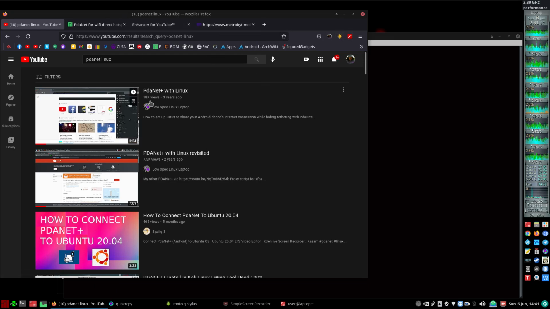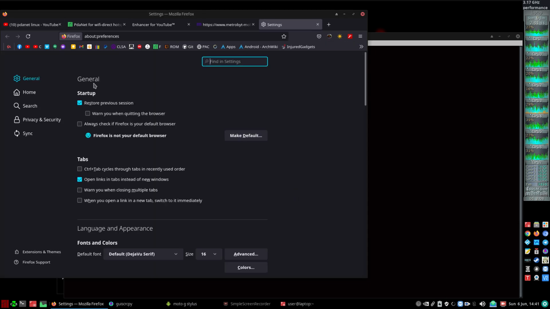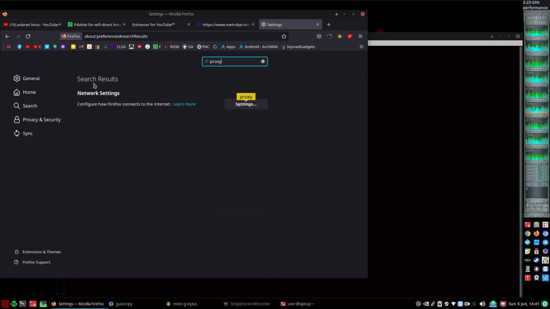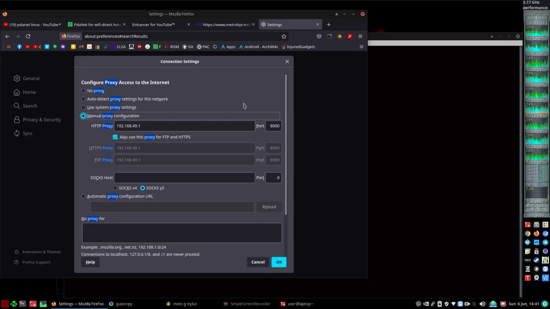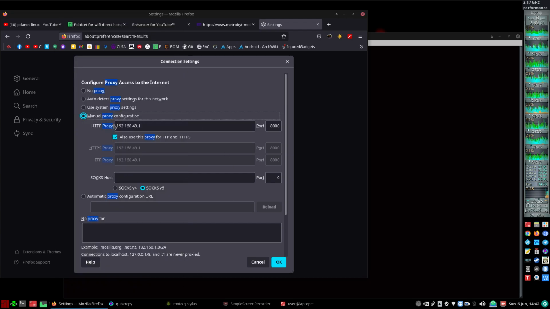And just to give you a breakdown, what you do is you come over here to your preferences, or I guess they changed it to settings now with the last update. Then you type proxy in the search and hit for your proxy settings. Right here, I set this to the exact proxy, as it says here: you put the IP address there and the port number there, and then you click this, also use the proxy for FTP and HTTPS.